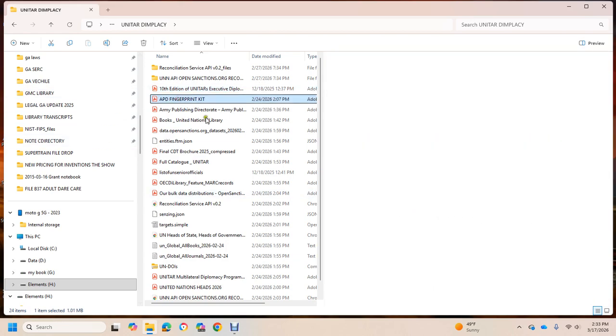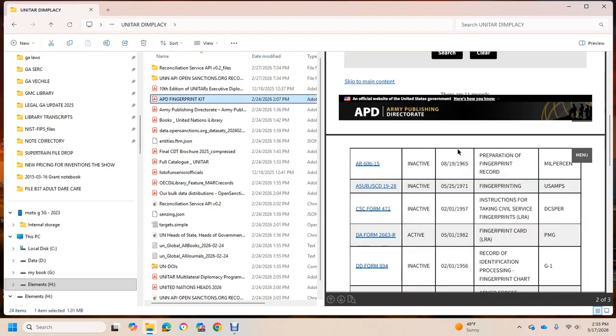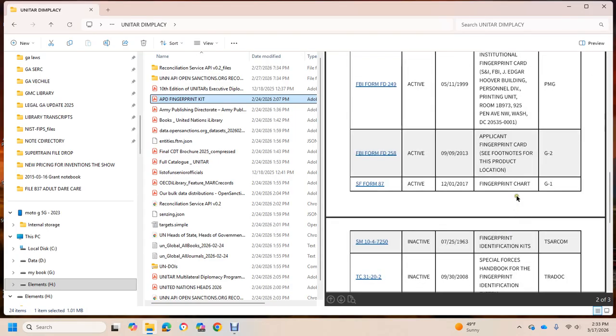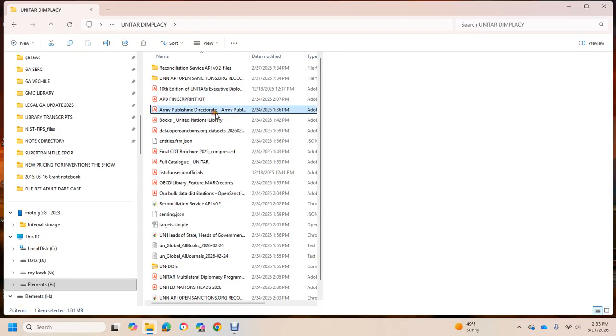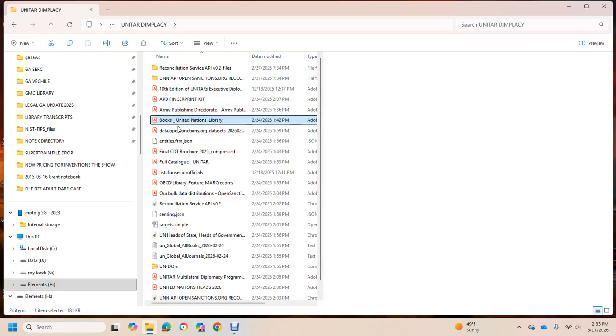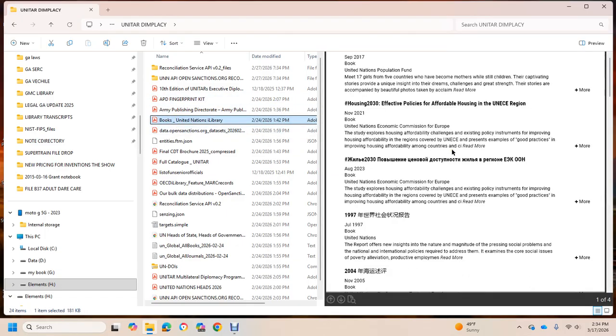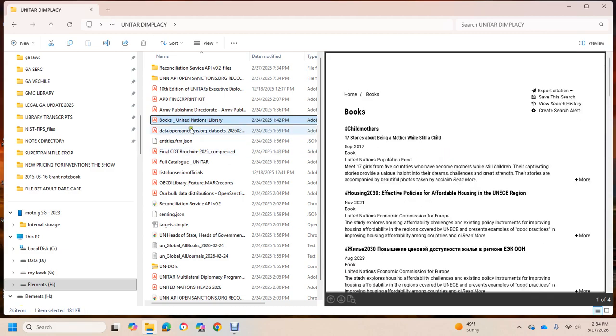And then we have Army Fingerprinting Publishing Index for African Nation and other companies with birth certificates. So it shows preparation fingerprint, recording fingerprint instructions, special fingerprint identification systems, and then Army Publishing Directory over here, more applicant fingerprint cards. We have books from the United Nations Library, and they come in different languages.